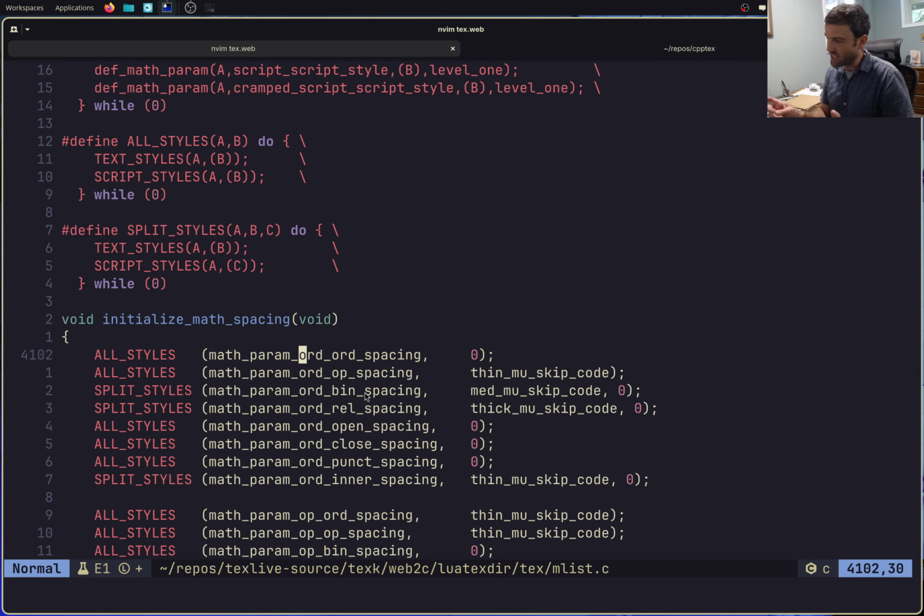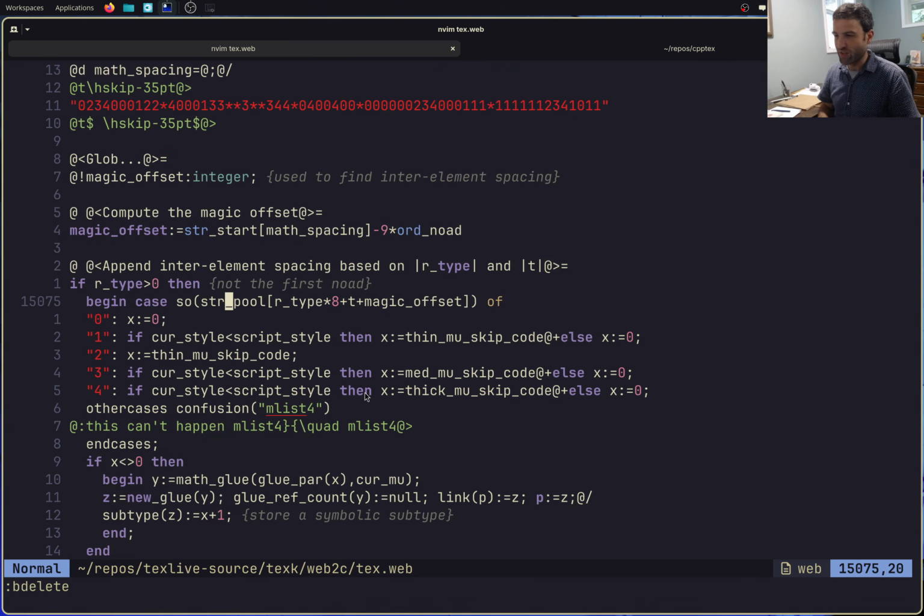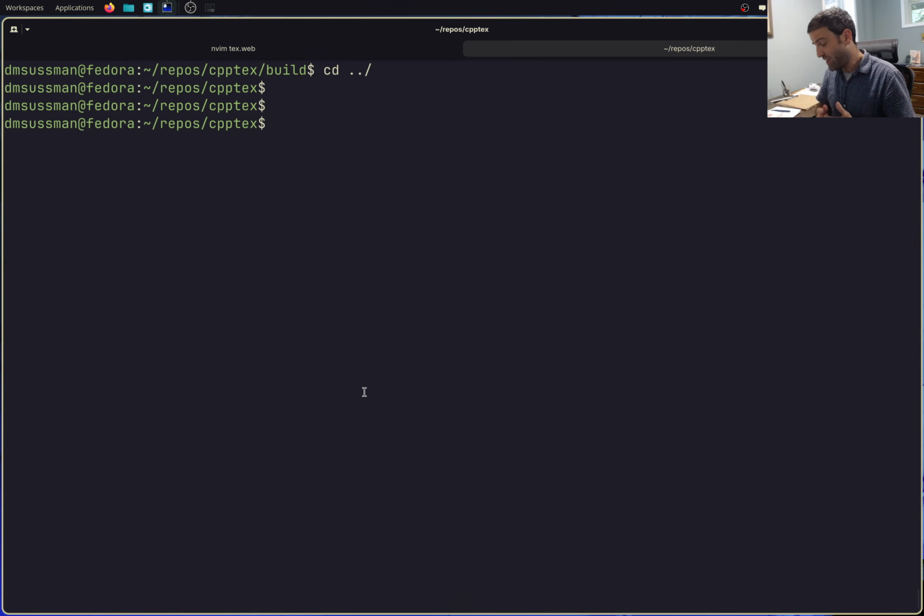But it's kind of setting up this array of how spacing is supposed to happen between an ORD and whatever the next thing is. The next thing is an op, but you have to know that, right? An ORD and an op. On the other hand, in C++, in many languages, you can declare constant preloaded arrays. That's not a problem.